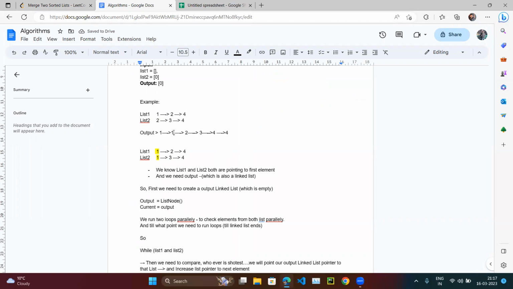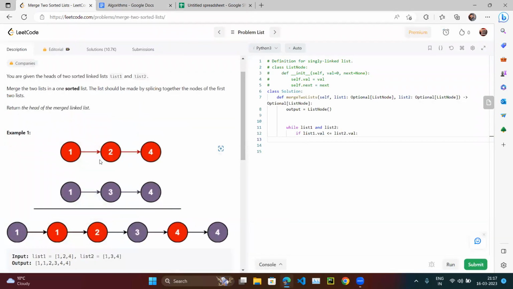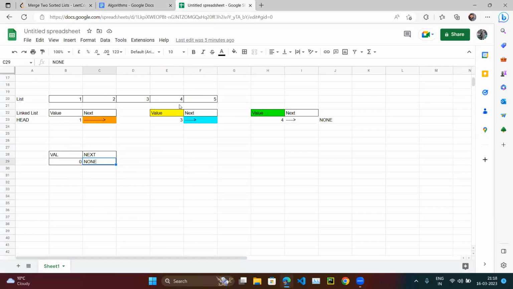One, two. Our pointer is here. First I have to compare one with two. Which is smaller or equal, because they can be equal or one can be smaller. Whoever is the smallest, I need to store that element in my output, because otherwise my pointer will go to the next condition.